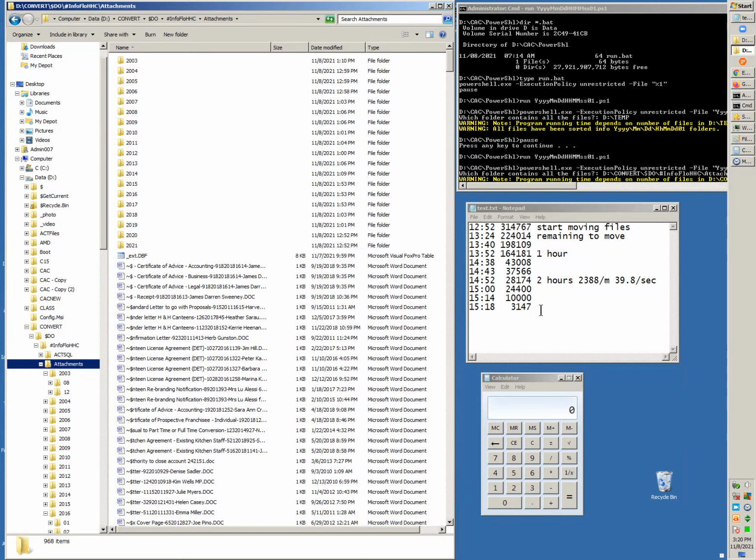Okay, it just broke 1,000 at 3:20. Down to the final steps. Now it's in the 3 digits as far as items remaining to be moved. And we will see the last files being moved into their respective folders. It's getting down into 500s now. Still at 15:20 on the clock, 15:21. Okay, the last 300 going down.